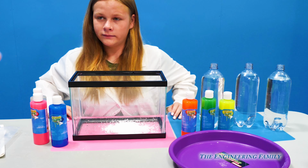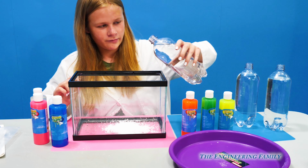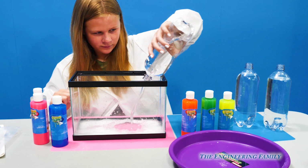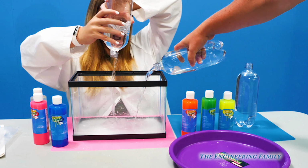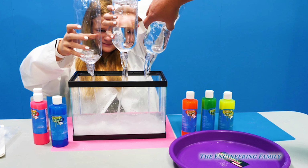Okay. So first thing we're going to do, we're going to add 100 ounces of water. All right. So you're going to start adding your water and dissolving, because we already have some of the activator already in there. Right. I'll add some too. You just need to add the rest. We're doing it inside of a fish tank.